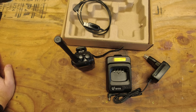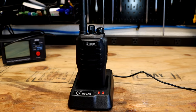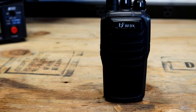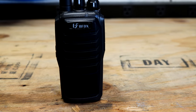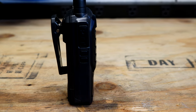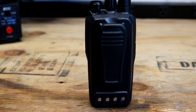Let's discuss the specs and capabilities. The frequency range is UHF only — 400 to 470 megahertz. This is a single-zone radio with only 16 channels. It is narrow and wide band capable. Power output is seven watts on high and one watt on low, though the radio itself has an eight-watt output sticker on it. This radio transmits in FM analog only. It has busy channel lockout, which prevents the radio from transmitting to busy channels and keeps channels from unnecessary interference.